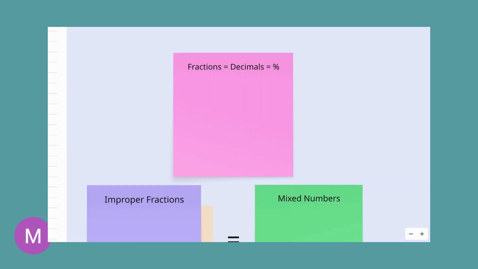So we're going to start by talking about the rational numbers that we are working with this week. Rational numbers, remember, are any number that can be made to look like a fraction. So it could be any whole number, positive or negative, because you can take any whole number, put it over one, and it looks like a fraction. Obviously fractions can be made a fraction. Decimals can be a fraction. And percentages can be made to look like a fraction.